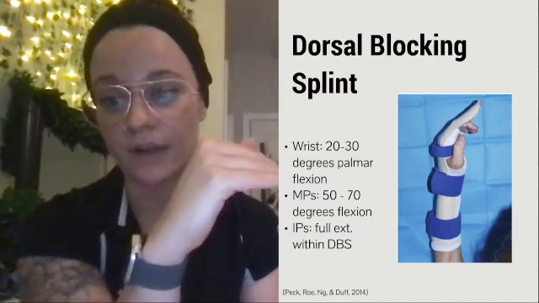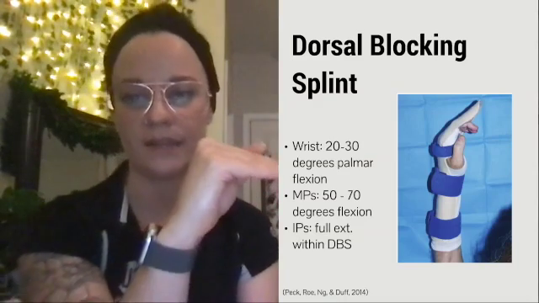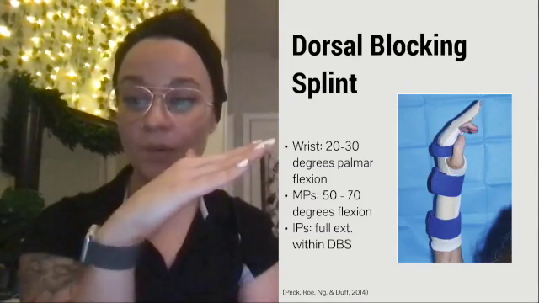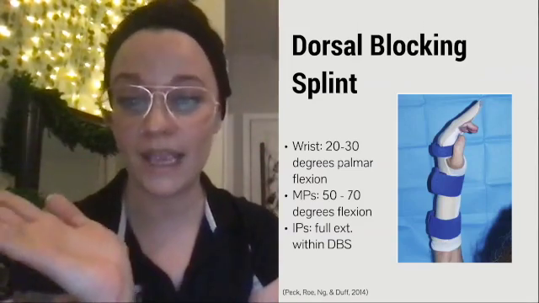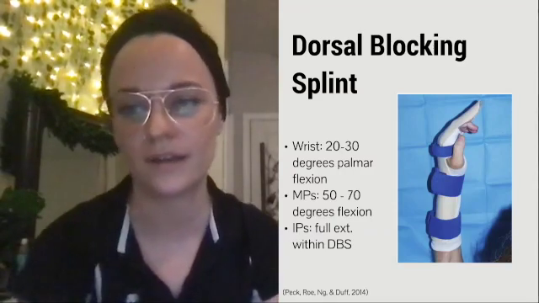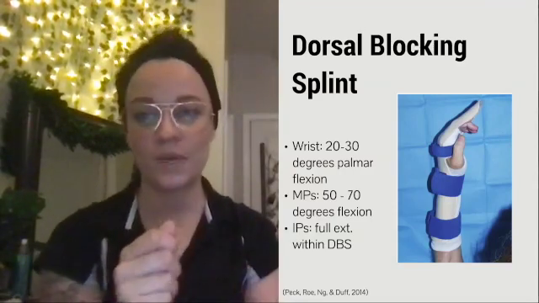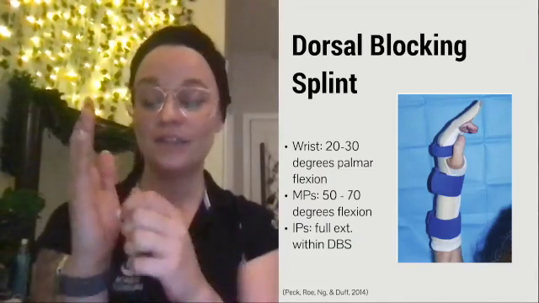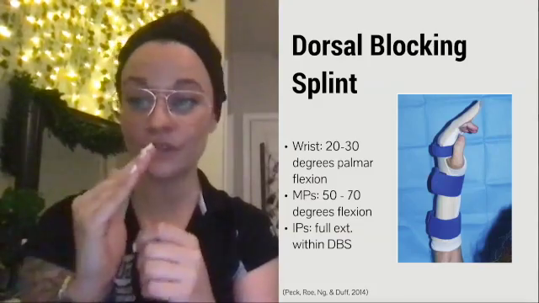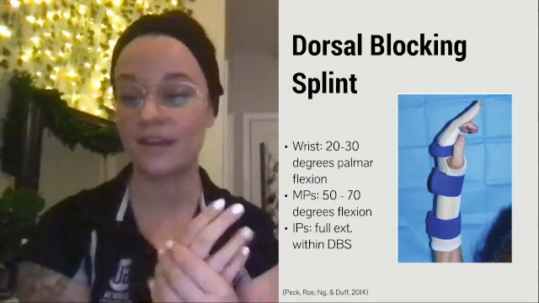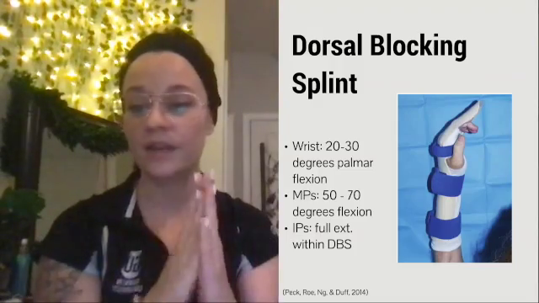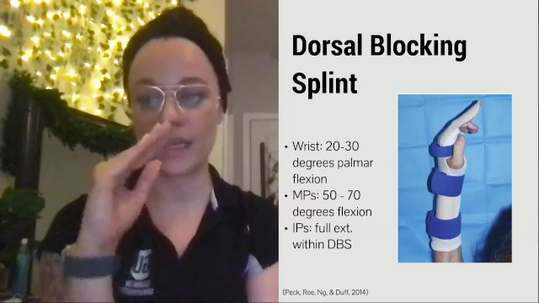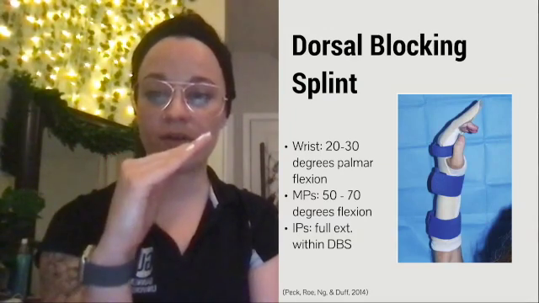Why do we want it in a flexor pattern? Because it promotes optimal healing. If we have a flexor tendon cut in half, are we going to want to extend it past its limit and potentially snap it again? Of course not. If we have a rubber band that's weak, the more we stretch it, the quicker it is to break, right? So the tendons are kind of like rubber bands. If we stretch it, it's going to break. It's weak. It's still going through healing. It's repairing. We do not want to extend it, which is why we put it in a dorsal blocking splint. We want to keep in a flexor pattern.